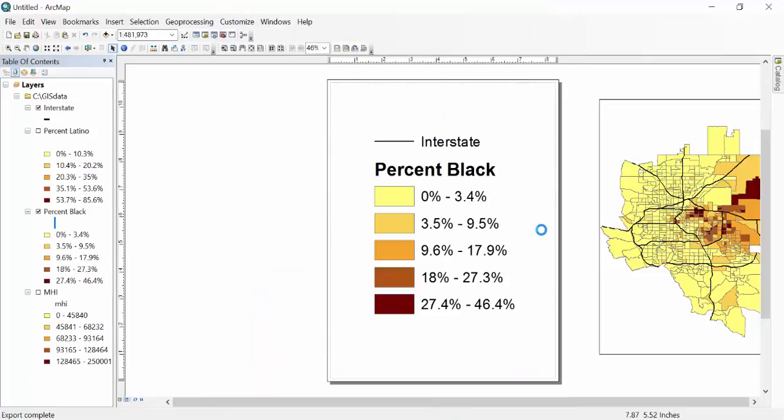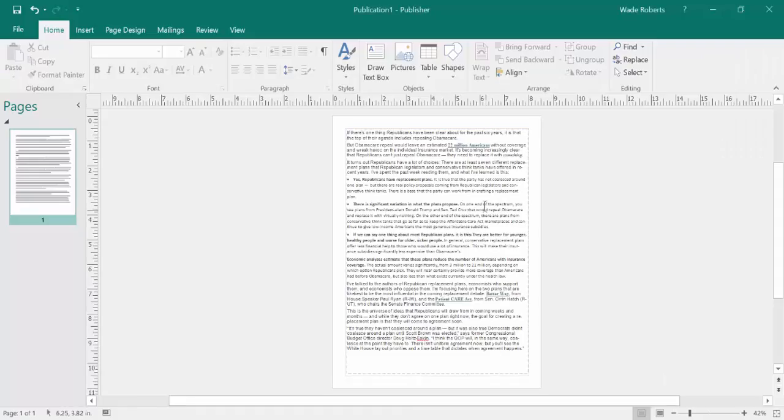Okay, so that's the easiest way, I think, in order to export the elements that you create after you've got them formatted. Now I want to show you actually how you can bring those elements into a publisher document. So you pull up Publisher, and I already previously just pasted some random text I got off of an internet article. So imagine you have text that you've already pasted in here.